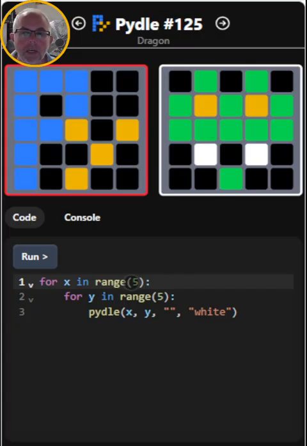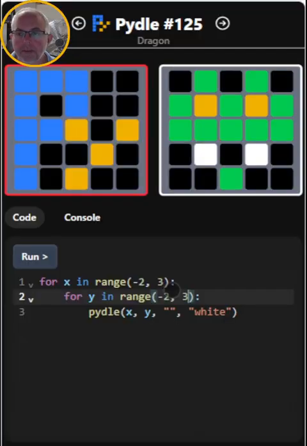But today we are going to use Cartesian coordinates because that's going to be handy for some bits of this dragon image. Okay, to do that we do x in range -2, 3. That goes from -2 to +2 because the second argument is exclusive, so it doesn't actually go to 3, and same for y -2, 3.